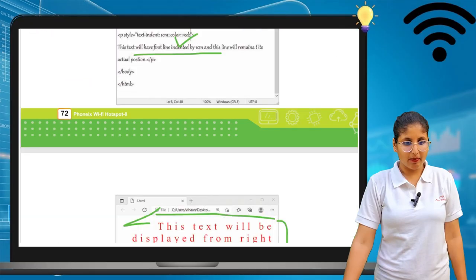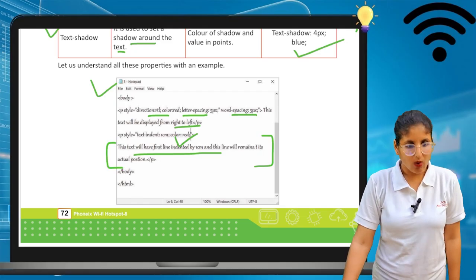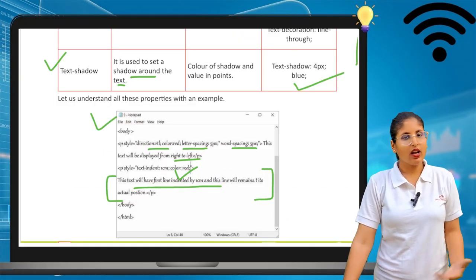And it is like this. So the text with 5 lines indented is written here. Can you see this paragraph? It is written in P, so that's why it is a paragraph. Now it is clear to you. Okay, so this is the thing.